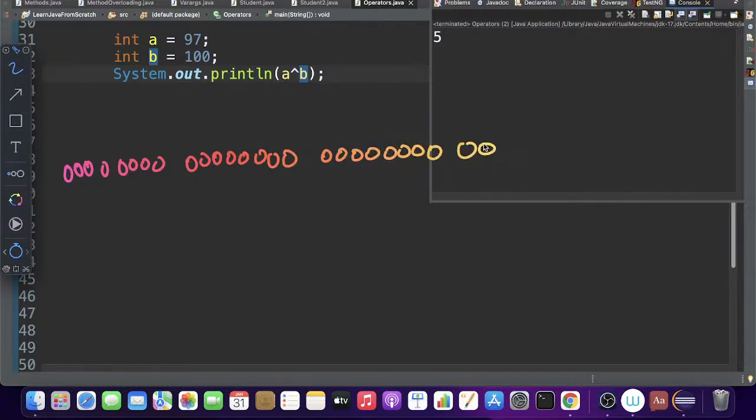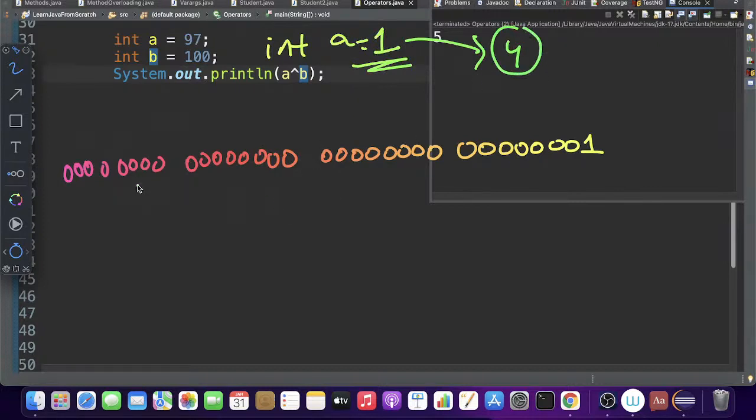See, if I discuss this in detail today, it will be very confusing for you all. See, if I am declaring a variable int a equals 1, for int how many bytes? For int we have 4 bytes. So see, 1 byte equals 8 bits. So these are 8 bits for 1 byte, correct? The second byte, the third byte, the fourth byte. So this is the representation for int in Java.